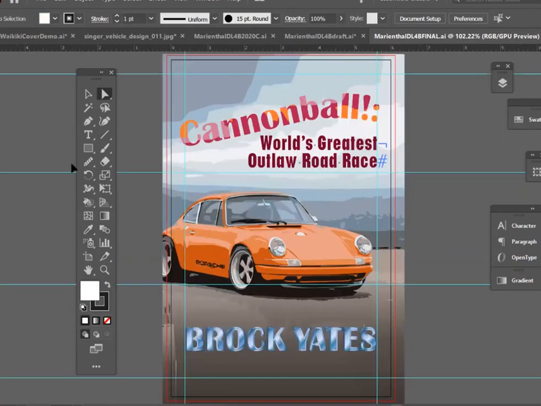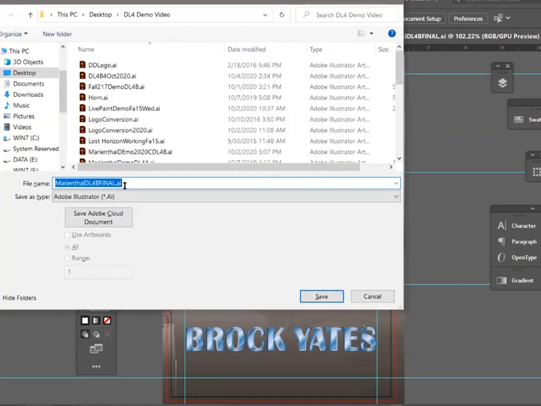In order to save this as a PDF for print, you'll save as your last name DL4B final, although for the first critique, you should probably save it as your last name DL4B and just leave it at that. So you've got a draft version that was where you stopped and saved it before you did the complicated stuff of converting the headline to an object and the live paint.